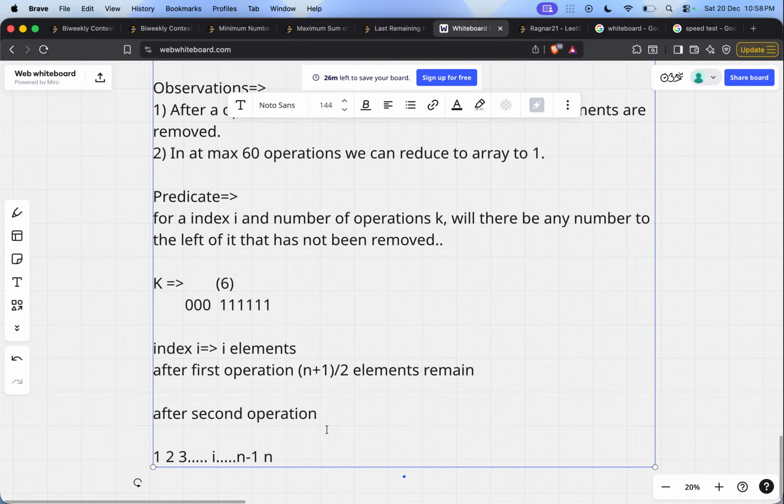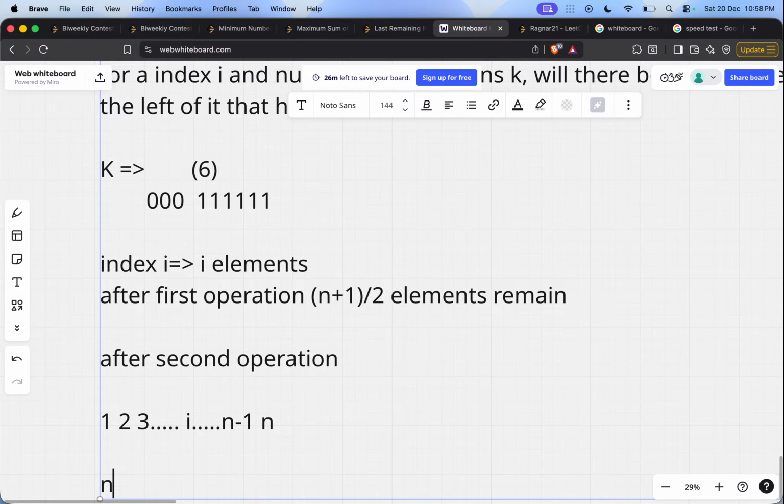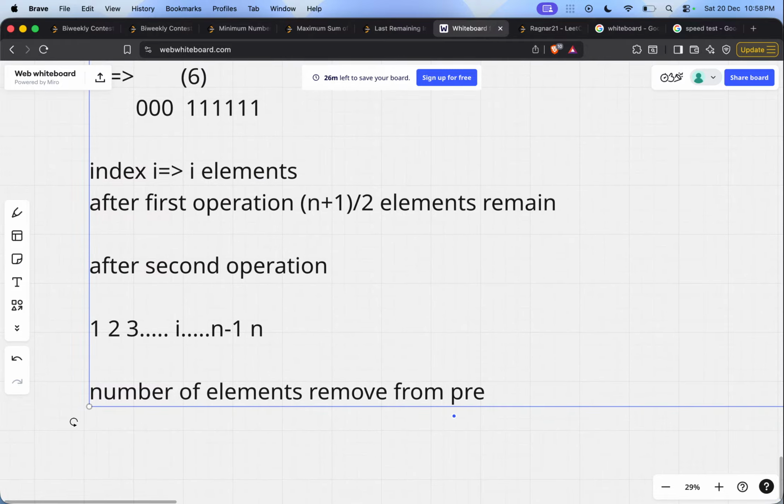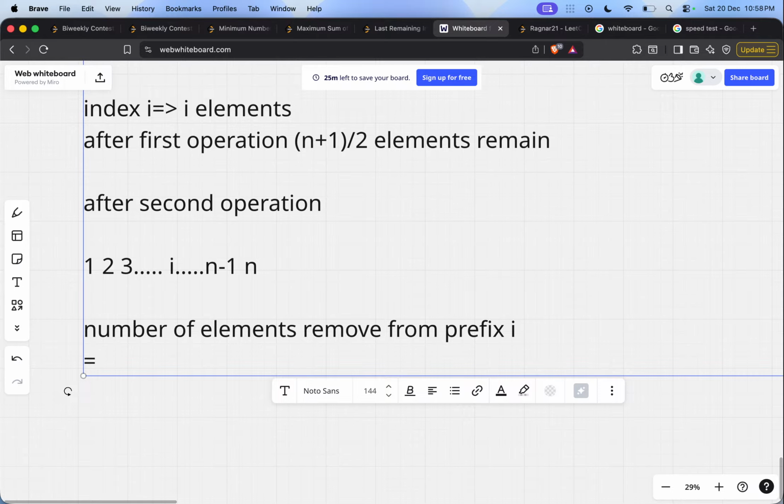Okay, so no problem. We want to find the number of elements removed from prefix I. All right, now we can find the number of elements removed from the suffix using this formula itself. We want to find the number of elements that remain, and to find that, we can find the number of elements removed and subtract that from the current count. So this gives us the number of remaining elements.